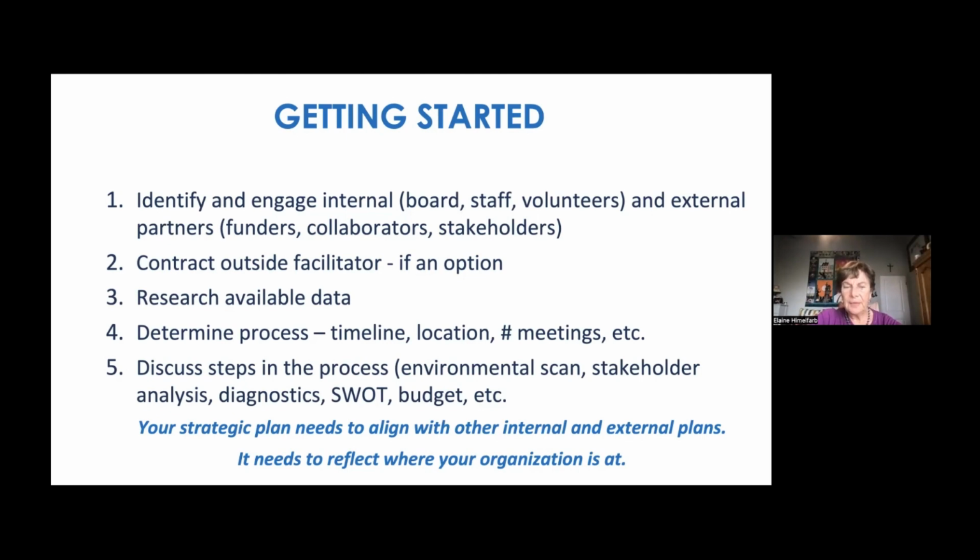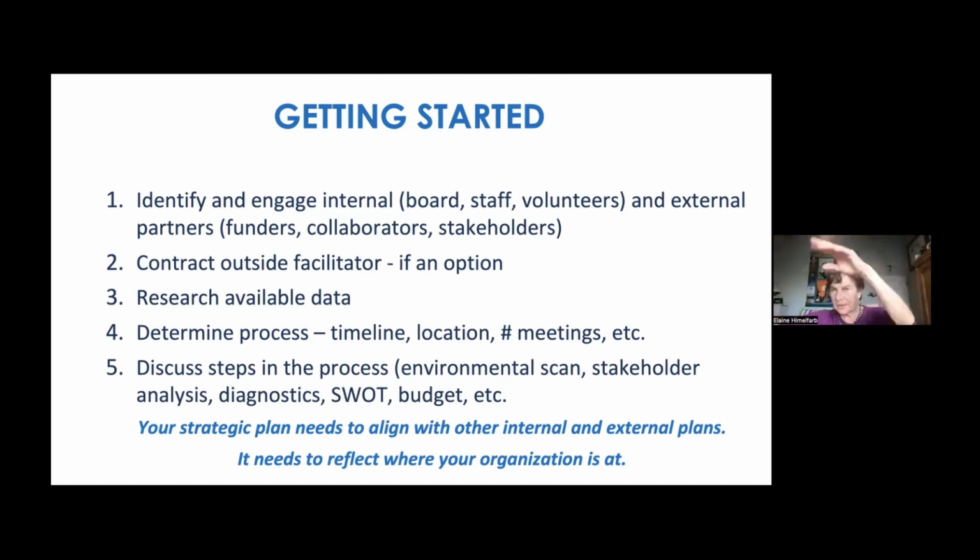And then finally, I would say your strategic plan needs to align with other internal and external plans. For example, I used to work as the executive director of the Ventura Regional Fire Safe Council, in a very high wildfire area of California. Well, there were a whole lot of plans out there.